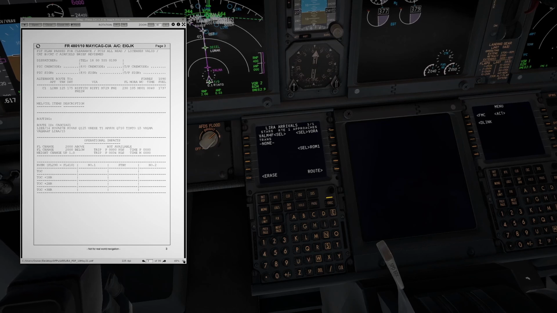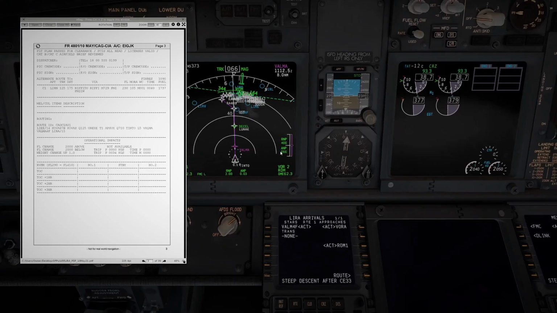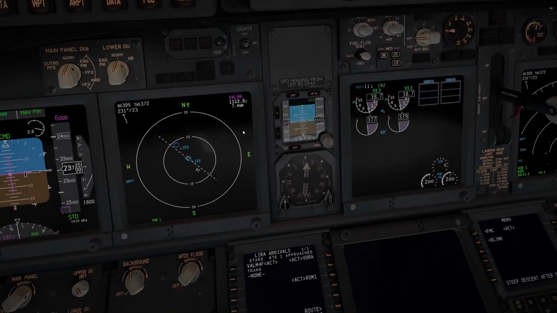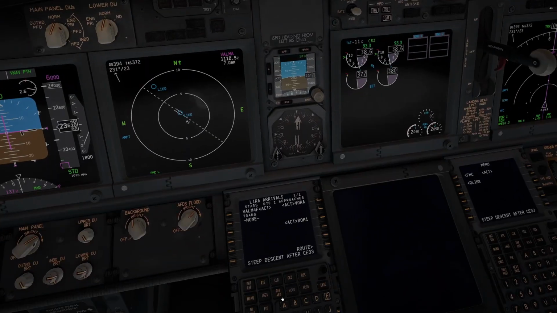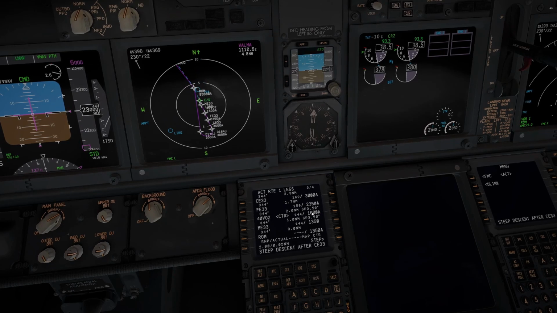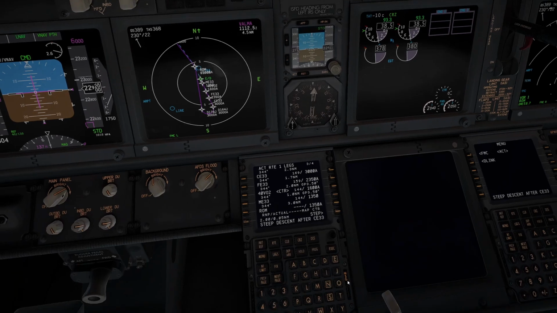And that is in terms of your transition. And there we go. And then execute. So we just check it here in plan mode. So we are at Valma. Then the next points, Lunac, OST. Then here we start the procedure. On top of the VOR, we're going to be at 6,000 there. Then we're going to go outbound, turn inbound again, and that's it. And then the procedure finishes here, and the last part is manual. Now that is all in.